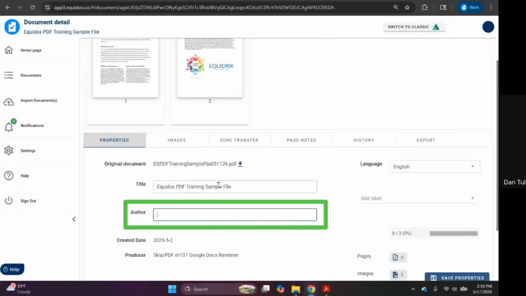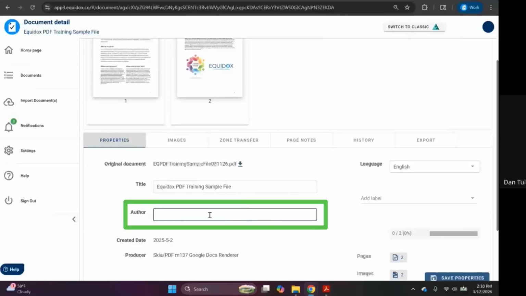Same with the title. If you're looking for a document, whether it be through a Google search or you're searching on your intranet or you have an internal search built into your website, it makes these documents much easier to find in the future because these are good keywords to apply to your document. So anyone searching for something like this document would have a much better chance of finding it if you have a good title and you have an author applied.